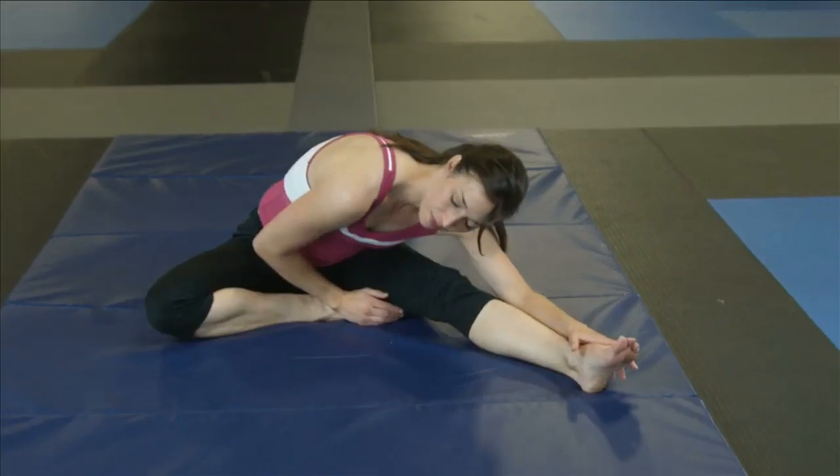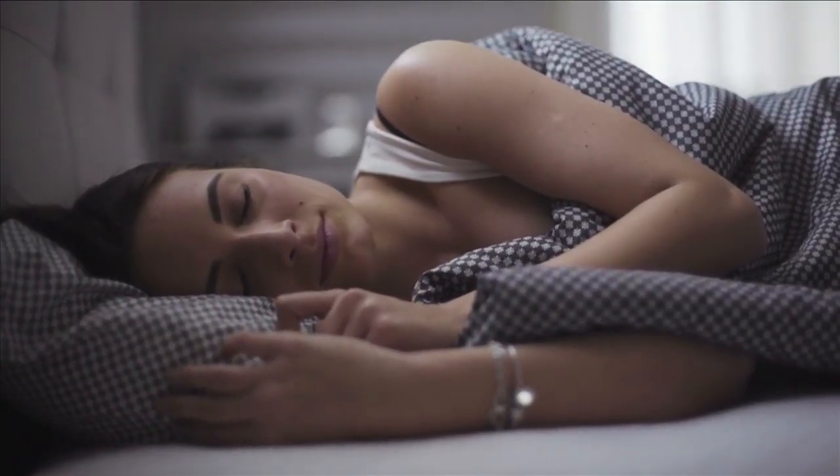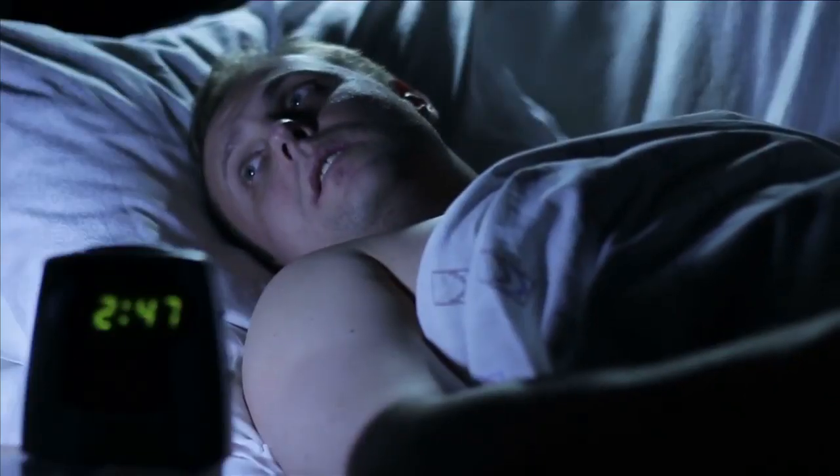Recovery — when you hear that word, what do you think of? Maybe recovering from a great workout. When it comes to workout recovery, topics like stretching and foam rolling are some cool methods we've tried on SoFlo Health, such as cryotherapy and compression therapy. While all of those things are great, I find that we often overlook some of the simplest yet most important aspects of recovery: sleep, hydration, and nutrition. Recovering from your workouts doesn't only mean taking a day off from the gym — give your body the love it deserves. If you aren't sleeping enough, you may be putting your recovery at risk.